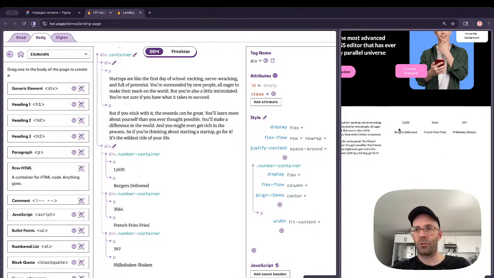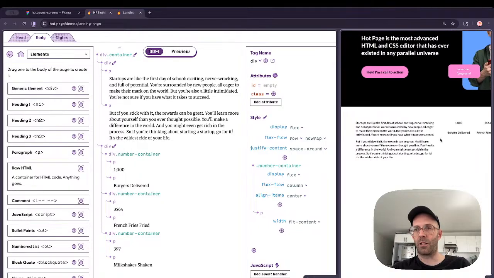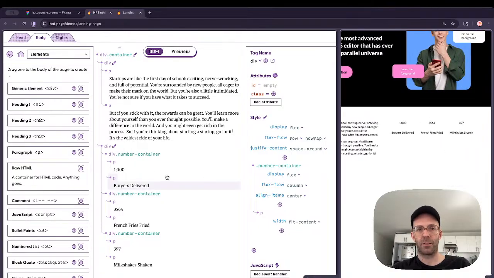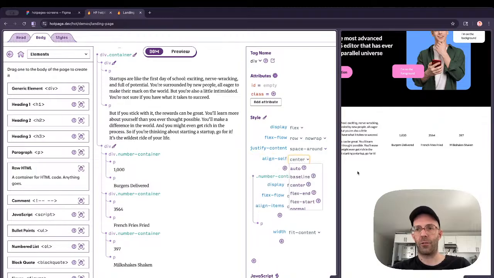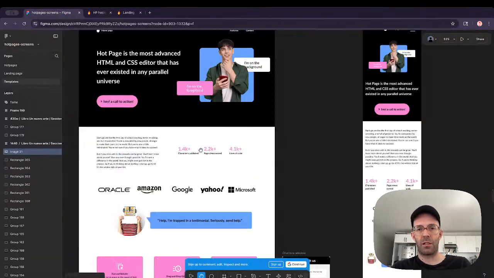Now I want this whole thing to be in the center of this row, so it's not at the top but at the center. How do we do that? It would be align self center. There we go. Now the first paragraph here is the number, which is big and pink.